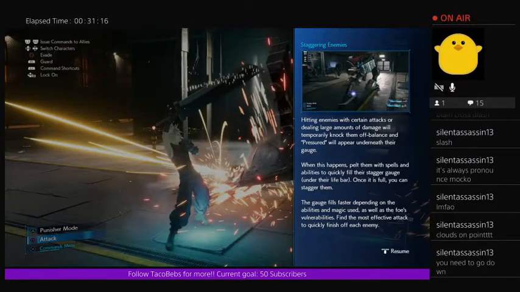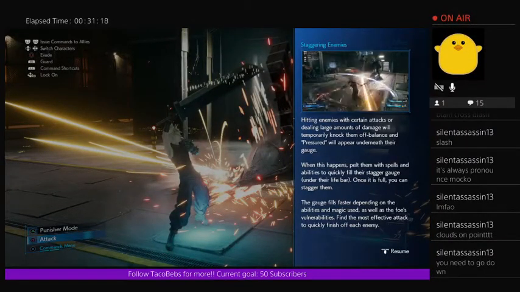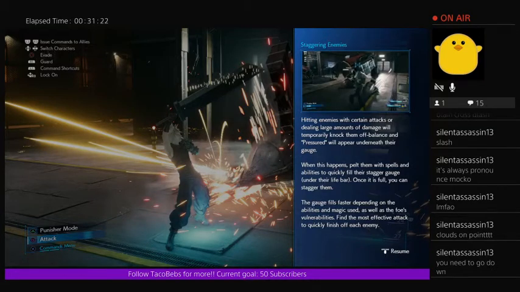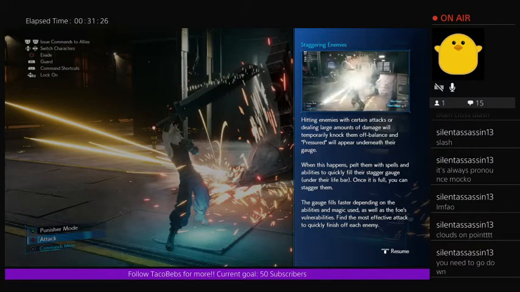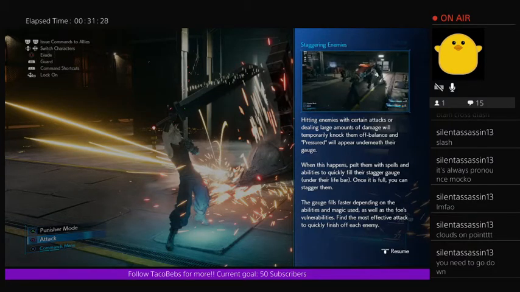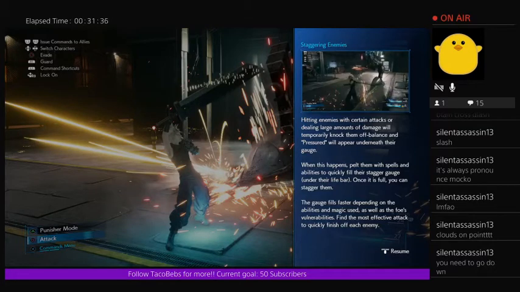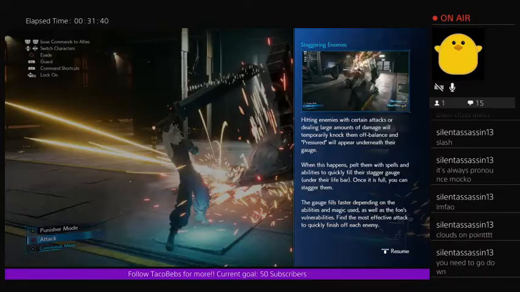Hitting enemies with certain attacks or dealing large amounts of damage will temporarily knock them off balance and Pressured will appear beneath their gauge. When this happens, pelt them with spells and abilities to quickly fill their stagger gauge under the life bar. Once it is full, you can stagger them. Gauge fills faster depending on the abilities and magic used, as well as the foe's vulnerabilities. Find the most effective attack to quickly finish off each enemy.